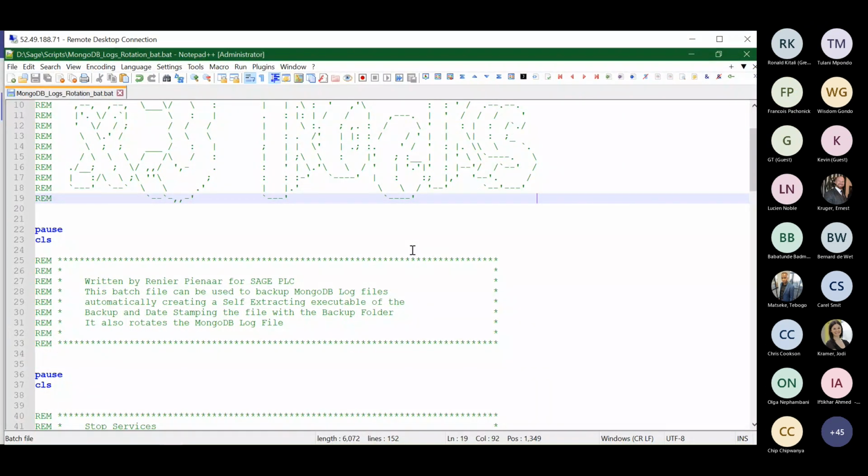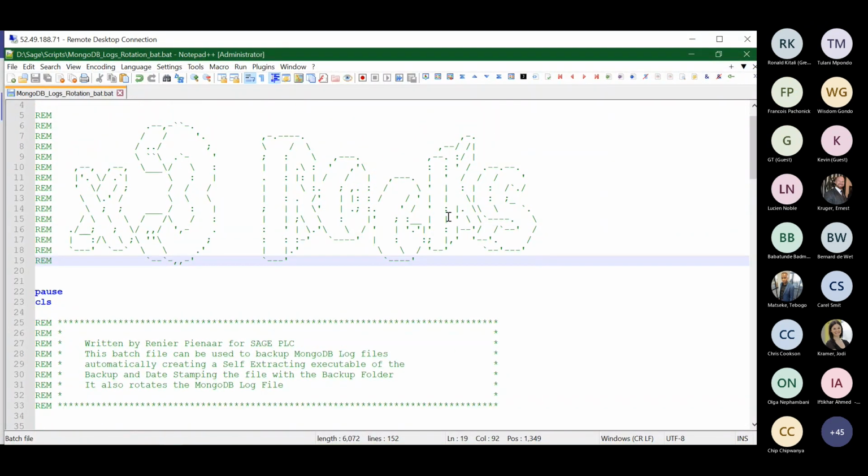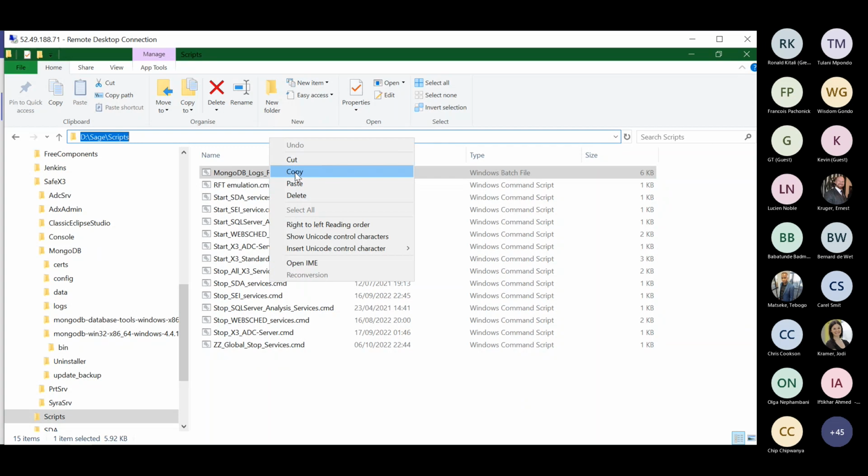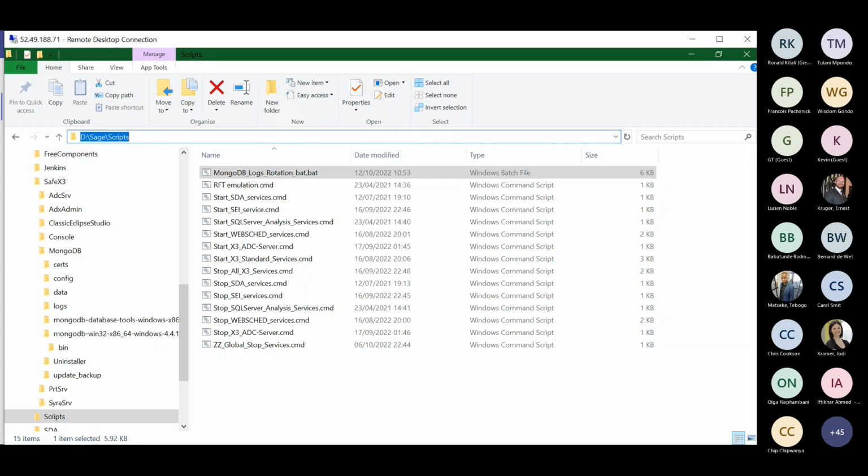Okay, so this is the key workings of our script, and we'll share it within the FTP server. So you guys will have a look at that a little bit later. You'll notice that on this particular VM, this script and all these other scripts are located within a scripts directory. It's a good location to store the script, so I would suggest that you guys do it there. So I'm just going to copy this path to the script, and we'll execute it via the command line shortly.